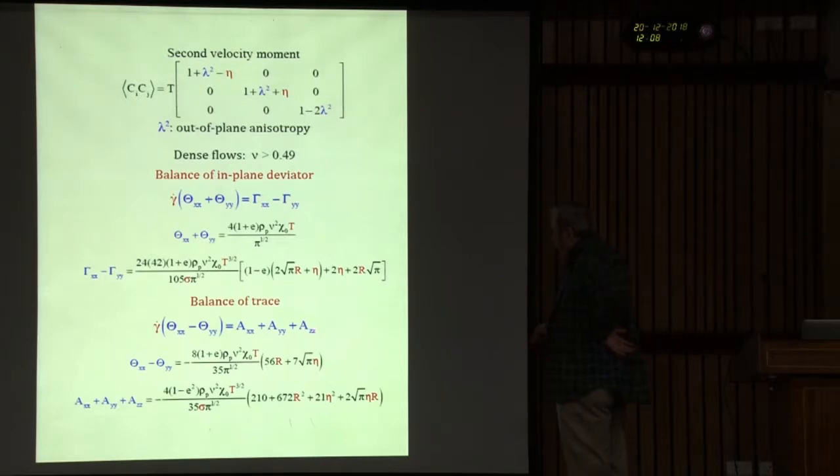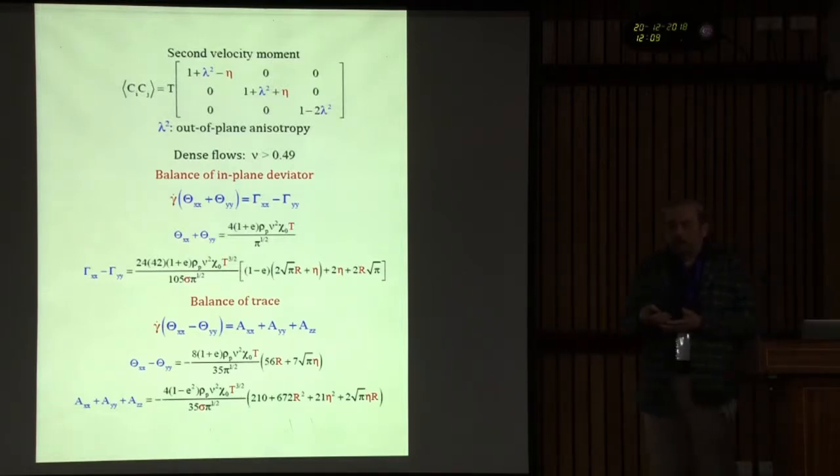And so similarly, we have a balance of the trace of the in-plane components. And again, we have the expressions for the difference in the collisional stresses provided by Saha and Alam. And I should say I'm truncating their expressions and retaining terms that are at most quadratic. Okay, and we have a collisional production of that trace, and that collisional production also includes quantities that we've talked about, R and eta, and the particle diameter.